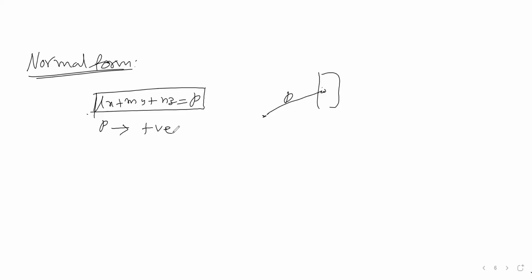Now, since your L, M, N are direction cosines, immediately we have a relation. What is the relation we have in direction cosines? L square plus M square plus N square. Right. That is a very important relation we have. This relation helps us in solving so many problems. L square plus M square plus N square value is always 1. Of course, here also we have some reduction of the general procedure to this one.